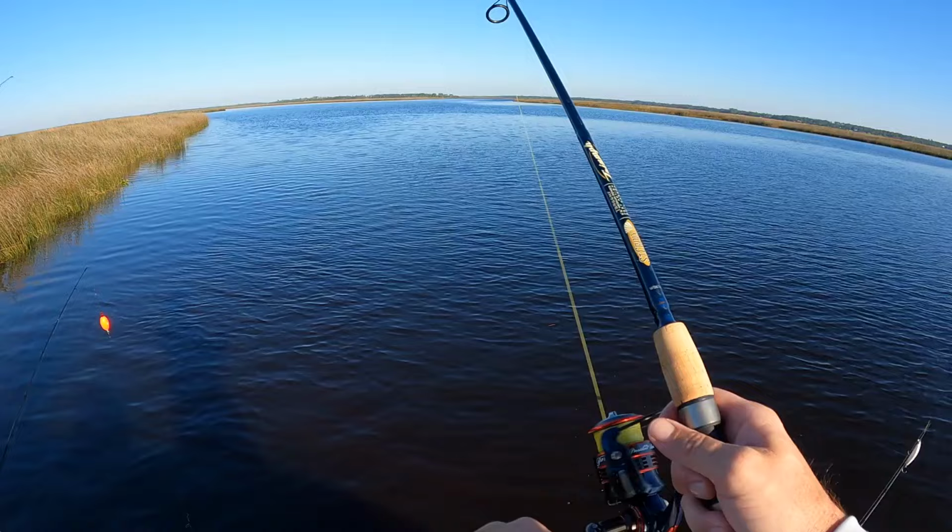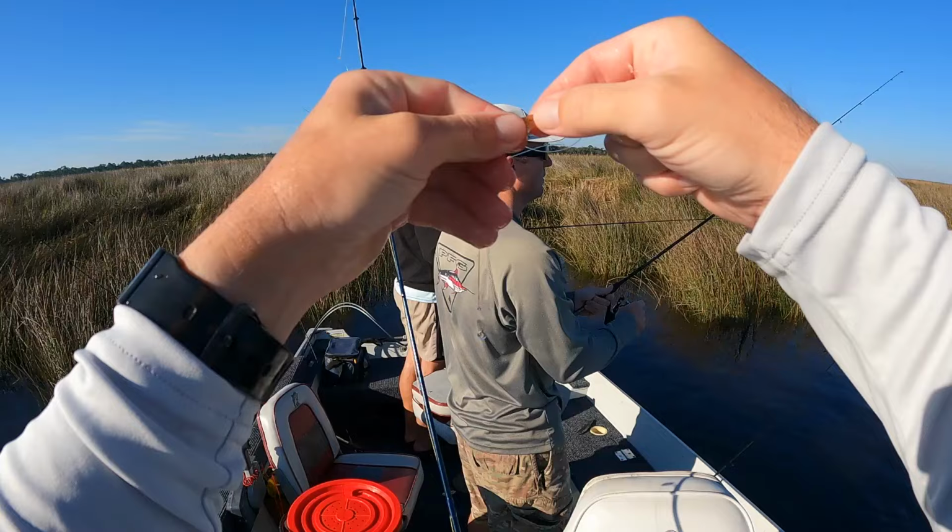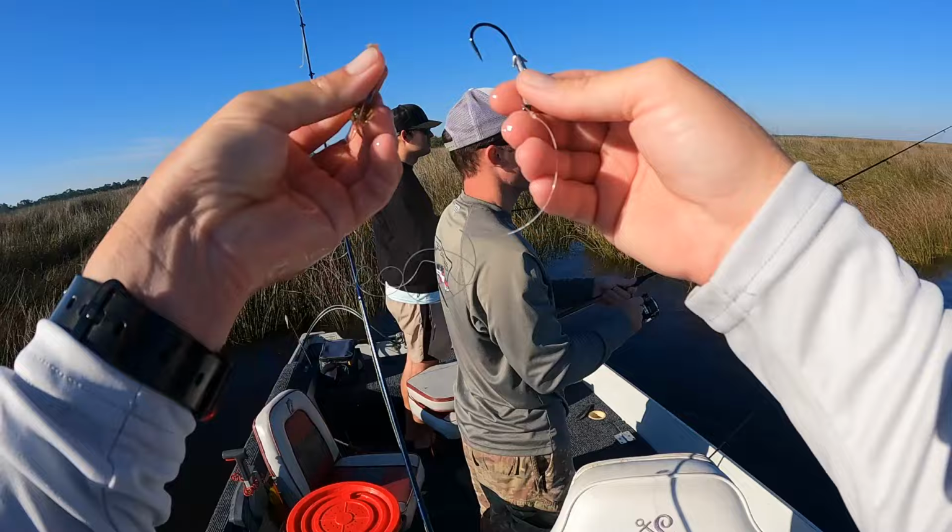All yours, buddy. Let it sit down there for a second. Just a little twitch. Re-rig and get back out there. So what I do is I break the tail off just a little. Boop, throw that out there. Come down the backside with my hook.